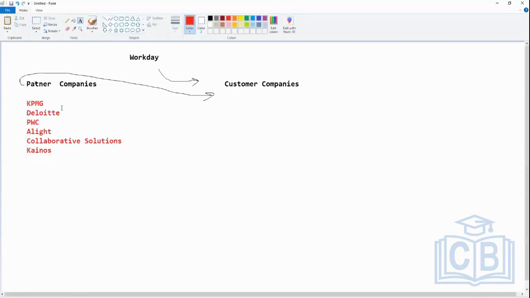So these are the companies which provide Workday as a service to other companies.